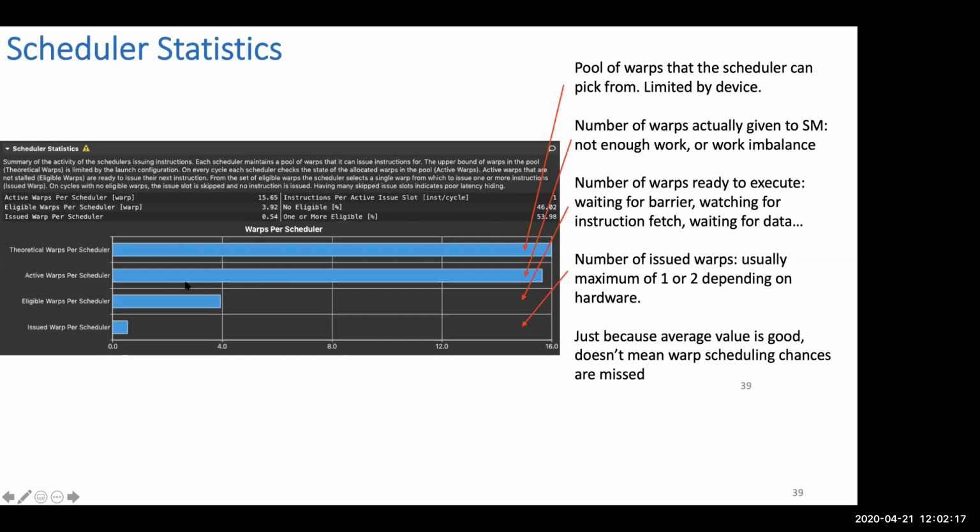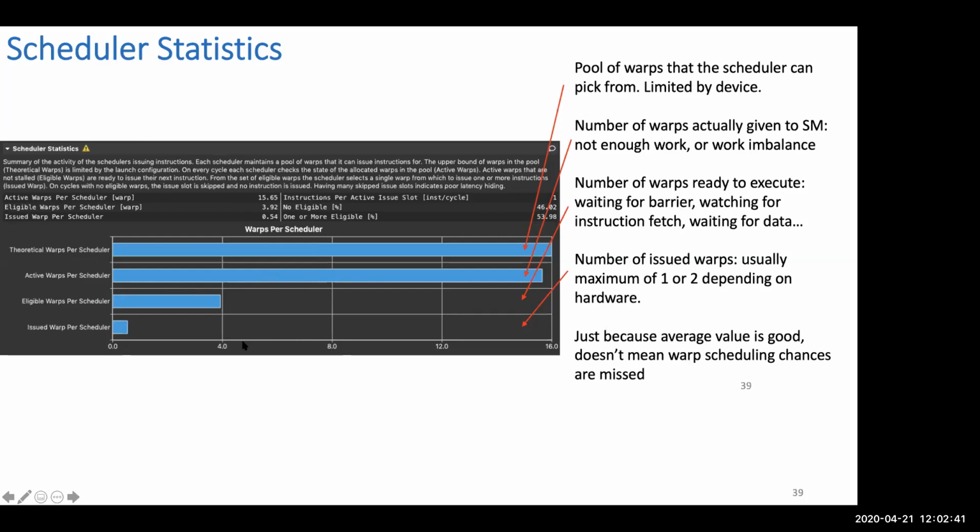Basically what this is saying is that there are almost 16 warps sitting around in the SM, but only about 4 of those on average are ready to go every cycle. So the question you might ask is, what are the other 12 doing most of their time?